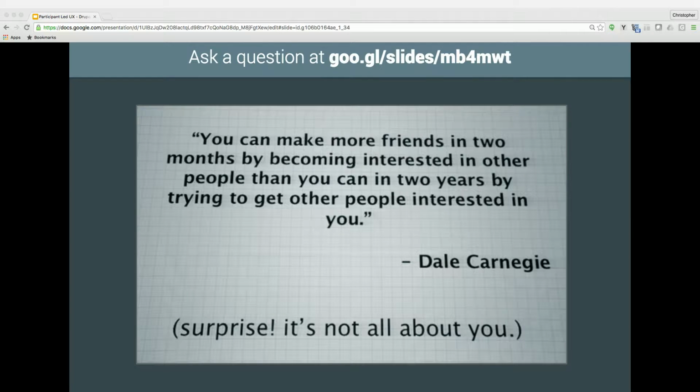So the first thing I wanted to show you is this lovely little Dale Carnegie quote, which is kind of a clarion call reminder that when we're doing user research, when we're doing usability, when we're trying to find out anything about what we ought to be trying to accomplish with software, it's really not about us. And when I say not us, I mean not you as an individual, whether you be a designer, developer, or have any other role, product owner, doesn't matter, whether you're part of a team. Just because you think you know what your thing should do doesn't mean that the thing that your thing is doing is what the person you expect to use your thing wants to do with it. And this is about kind of getting to the root of that.